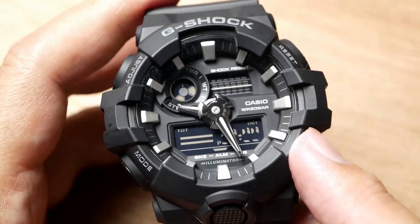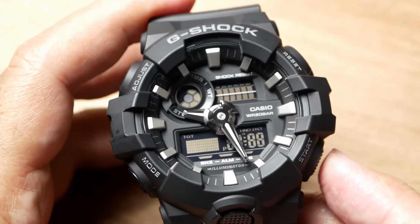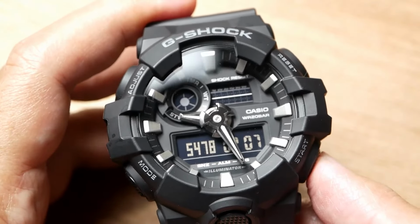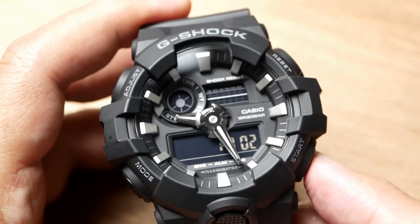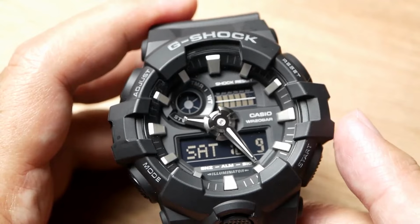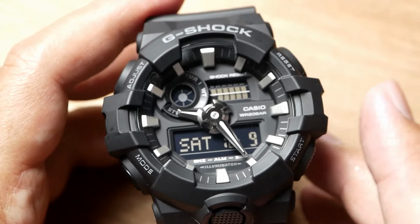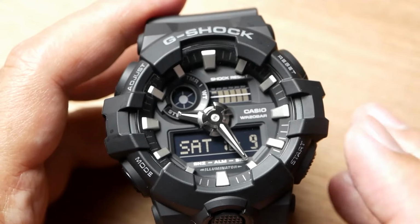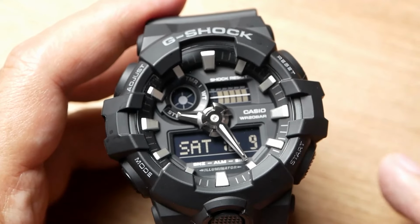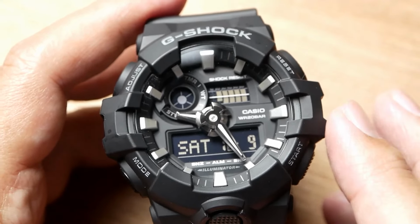Okay, and then press the start button to see the next LCD check screen, and so on. And these are the codes. And then now return to the timekeeping mode. Anyway, if you're already familiar with the basic settings of this watch, you can just skip the next part and jump to the next subject by using the chapter.